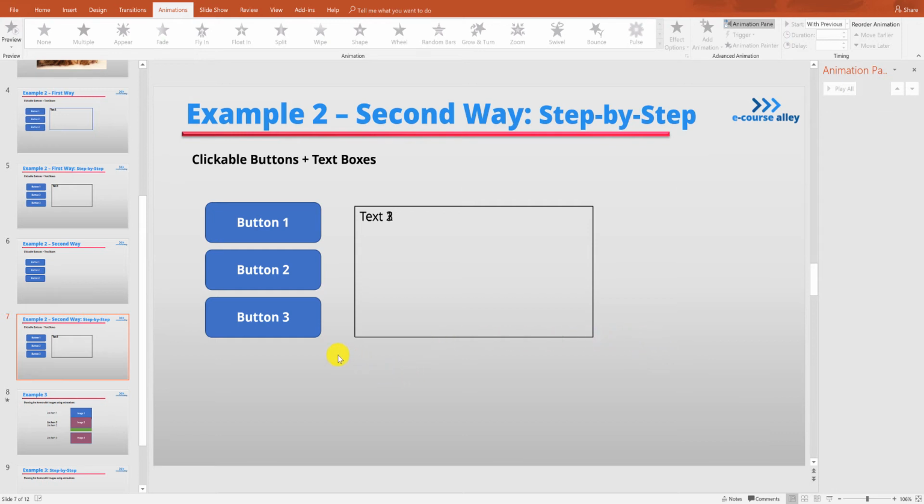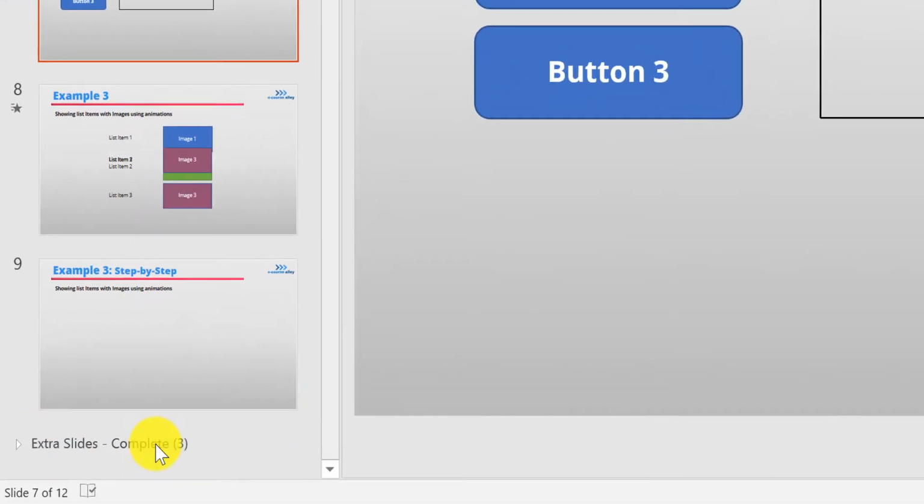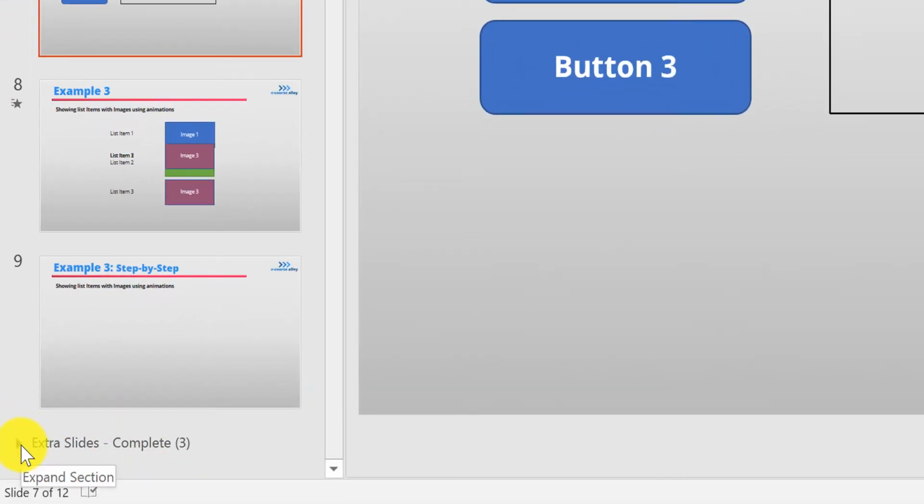Okay. And then what I'm going to do is we're going to start by creating extra slides here. Okay, because this is how this one is created. So this would be your main slide, and then you'd have extra slides so that when you click on a button, it would jump to the extra slide. So that's how this is created. So what I like to do is create a new section. You can see I already did that for the one I just showed you.